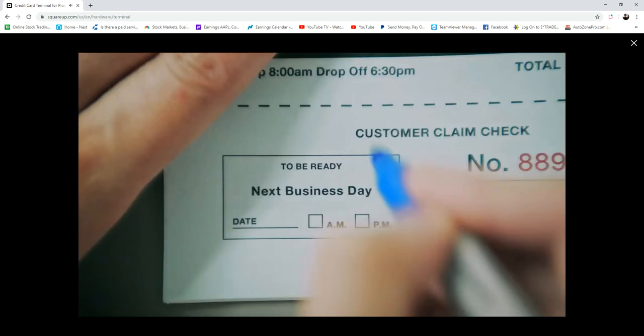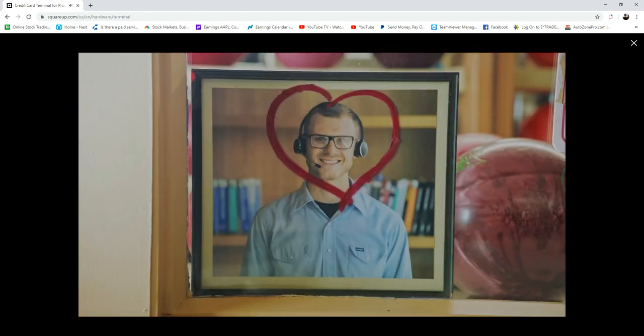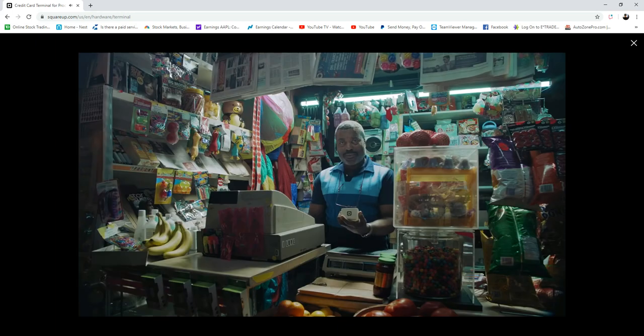Really. This is how fast you could get your money. This is the extra stuff you get at no extra cost. And this is the stuff you never have to worry about again. This is who you can call or email day or night. This is how many hidden fees, long-term contracts, and banks you have to go through to get started. This is the old way of getting paid, finally made new. This is paying fair. This is Square Terminal.